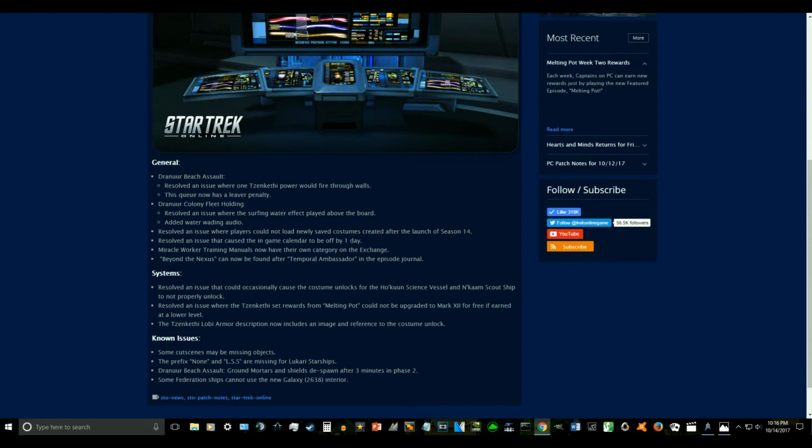In the general section, for Draenor Beach Assault, resolved an issue where one Tenketi power would fire through walls. This queue now has a leaver penalty. Ooh, you leave, you get in trouble. Nice. Draenor Colony Fleet Holding: resolved an issue where the surfing water effect played above the board. Ooh, game breaking. And added the water waiting audio. Nice. The little details.